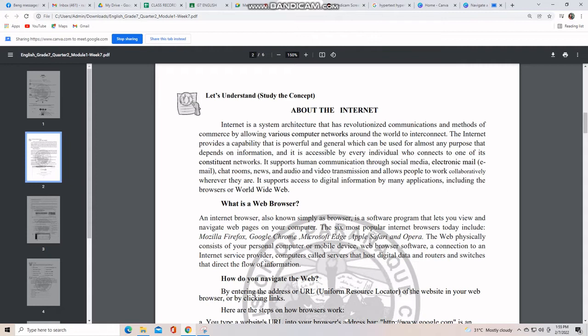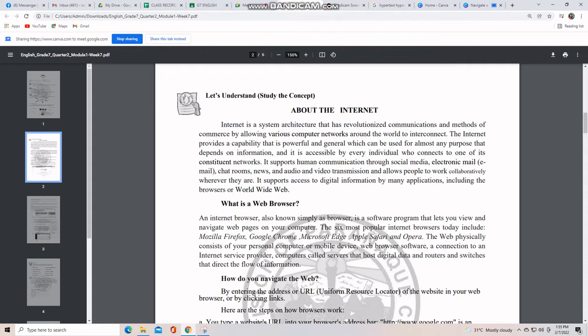And we can now see that your answers in our earlier activity are really correct and very much related to the internet, no? So the internet provides a capability that is so powerful and general, which can be used for almost any purpose that depends on information, and it is accessible by every individual who connects to one of its constituent networks.